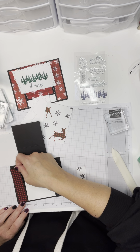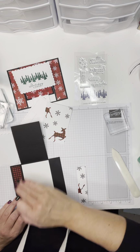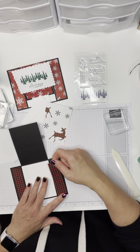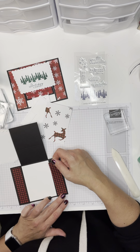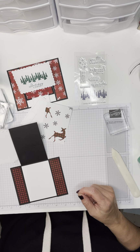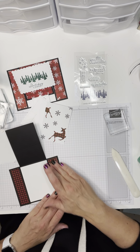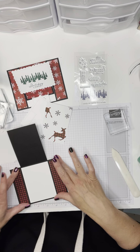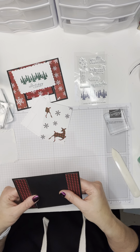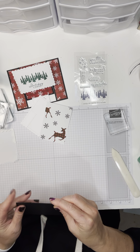So some of you will have this paper and some of you will have this paper. I ran out. The paper is from the Celebration paper that we had, the Peaceful Prince, which was just lovely. There is paper that coordinates with this kit that is available. It's mostly monochrome tones and the silvers and the whites and grays and blacks. It's just beautiful, but I didn't have it.